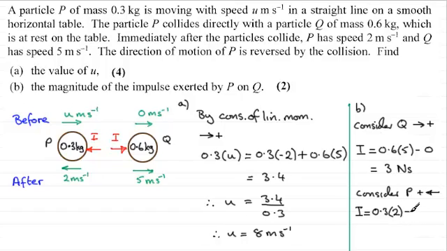And from this we subtract the initial momentum which will be 0.3 for the mass multiplied by its velocity. Now we found out that U was 8 meters per second but it's in the negative sense now to what we've taken. So we've got to times that mass by minus 8. So what we've got here is 0.6 plus 2.4 which gives us 3, 3 Newton seconds again. So you can see you're going to get exactly the same answer whichever particle you take.